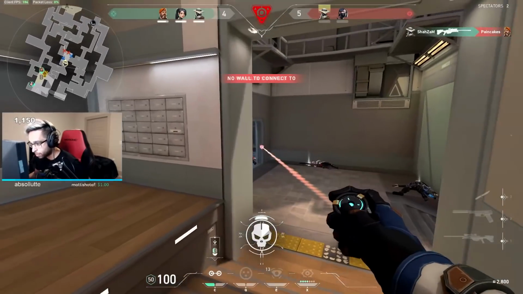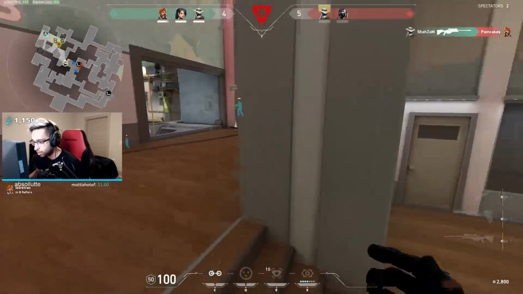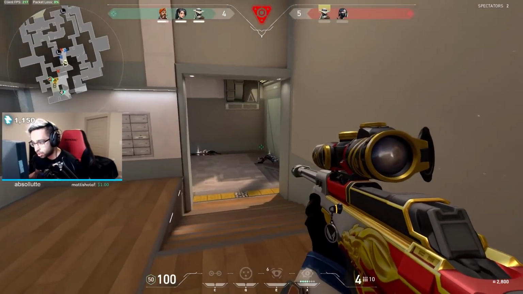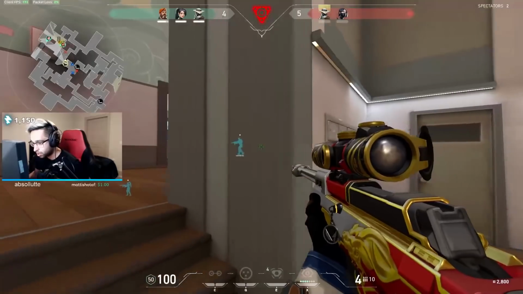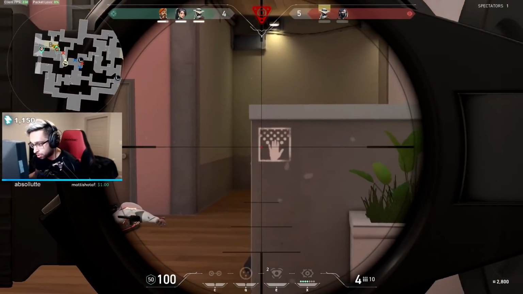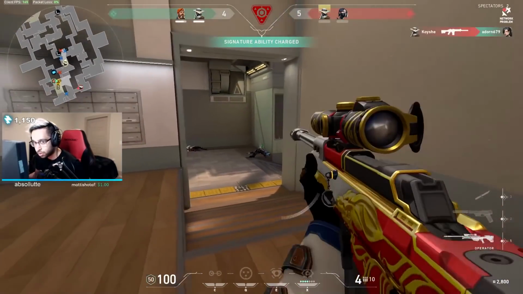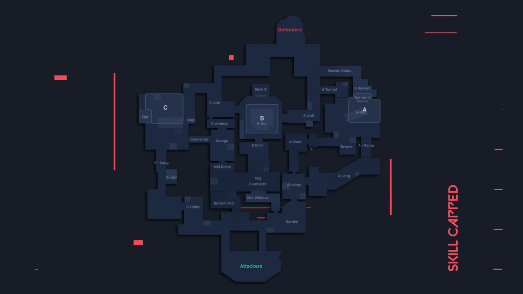But on defender side, your job is to punish the attackers for not watching the flank. Now, the flanker takes the long path around. It gets behind the enemy setup and slows down their pushes because the enemies have to be worried about this push from the flank. And the best example of this is when the attacking team decides to rush B on Haven. Now, this happens so often, and I see this so much.